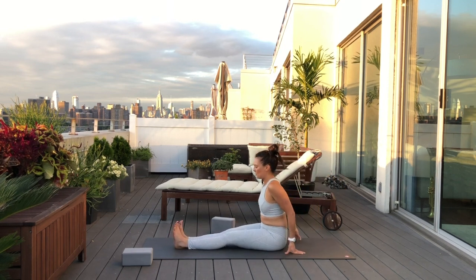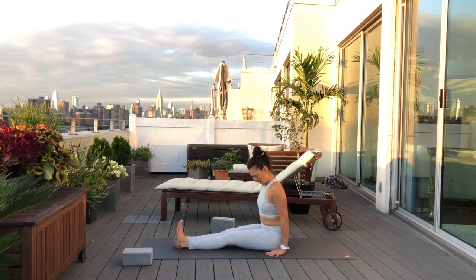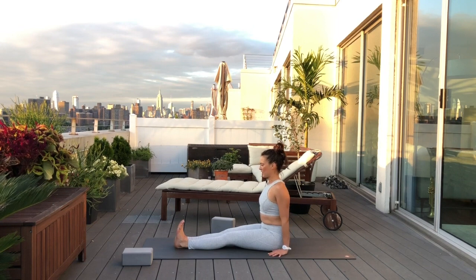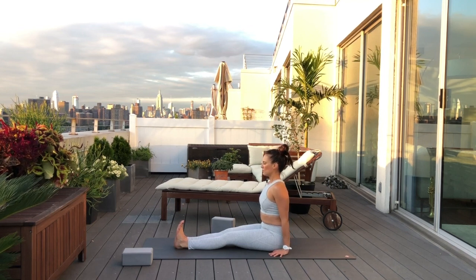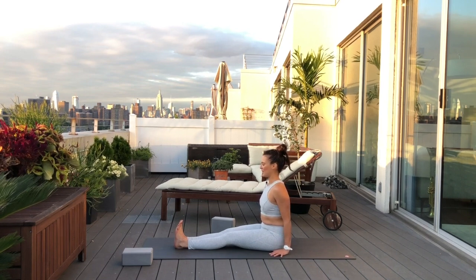Sit up tall, flex the feet once again. Take the hands back up by the hips. Just press the hands down into the floor or the mat beneath you. Keep broadening across the chest. This is called Dandasana or staff pose. Staying here for a couple rounds of breaths in and out. Surprisingly interesting how difficult it might feel to just sit up tall in a simple posture like this. Another one in and out.